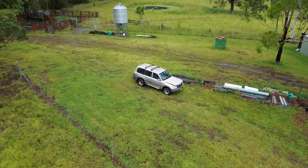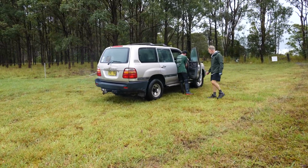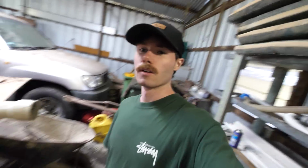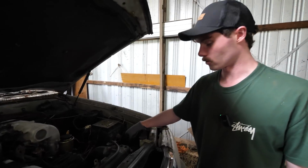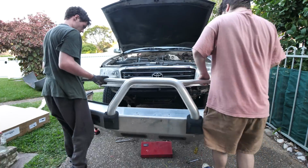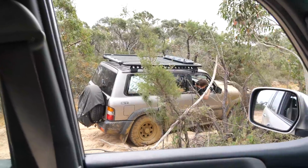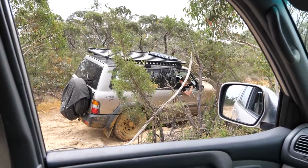The journey with this Land Cruiser so far has made for some amazing memories. From traveling 4 hours up the coast to see this thing abandoned in a shed, revive it, drive it 4 hours home, fix it, modify it, and now drive it on tracks has been an absolute bucket list item of mine. He's doing a technical bit. Will he make it through?